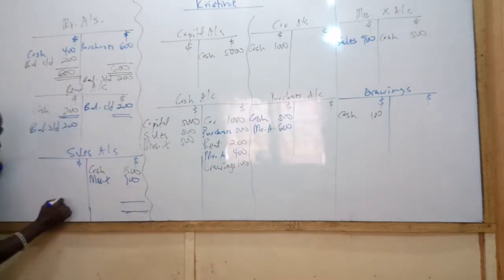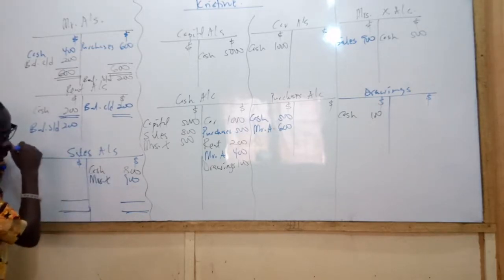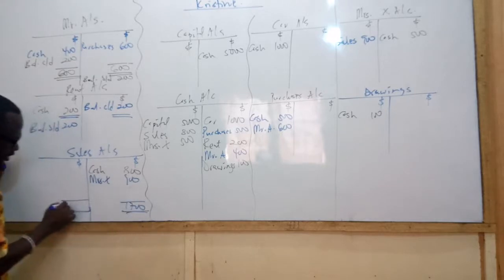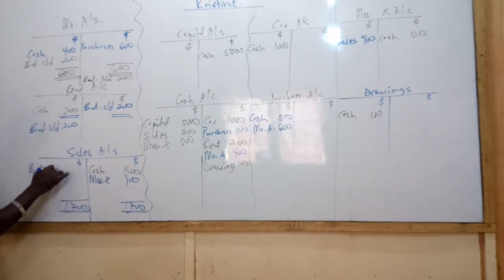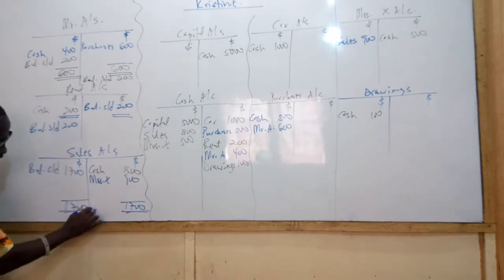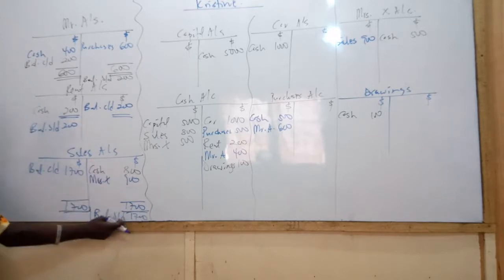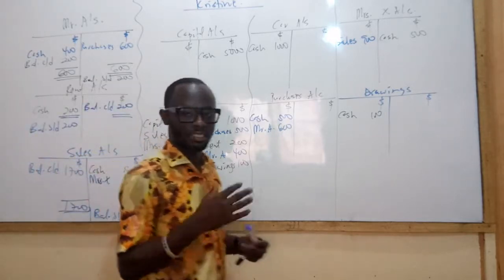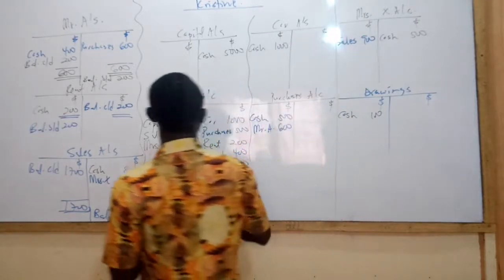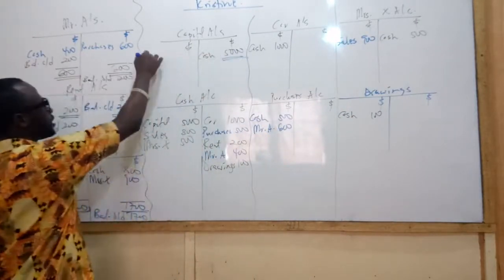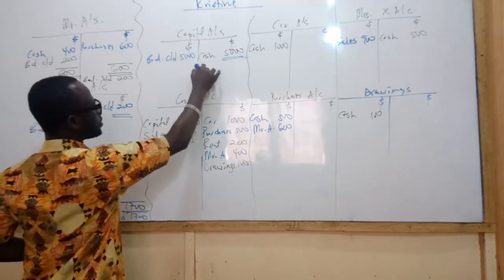Almost always the entry is going to be just on that side all the time. So 800 plus 900, that's 1,007. So we're going to have balance carried down here, 1,007. Then we have balance brought down here, 1,700. So you see that the sales account is keeping a credit balance. Then let's go to the rest, the capital account. Let's balance it up. Capital account also keeps a credit balance.